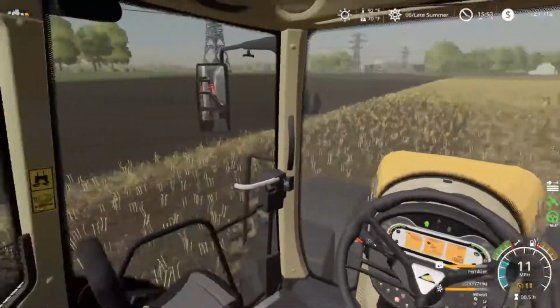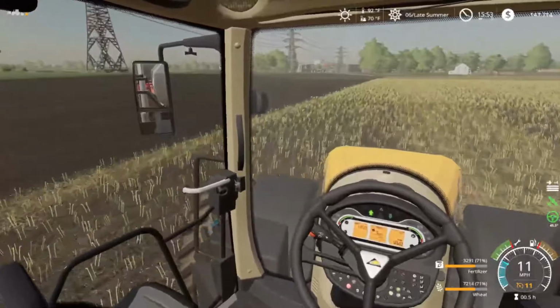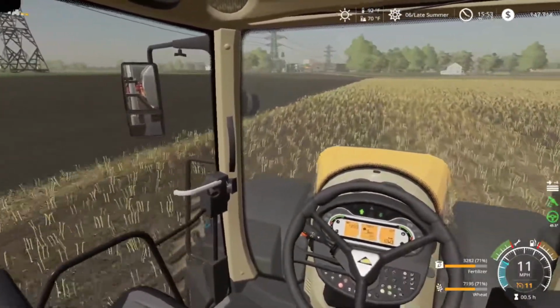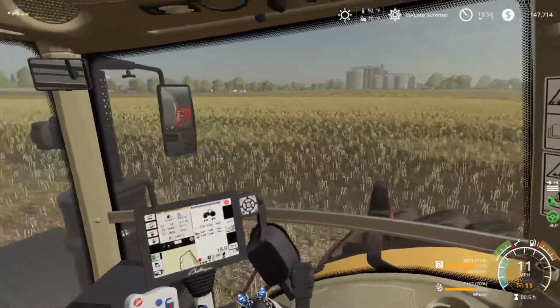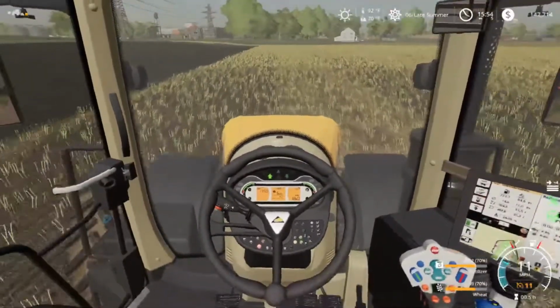I've run a few passes with it just to make sure our seeding depth is correct and that we're dropping the right amount of seed and fertilizer. And so far it's pulling really well. We haven't gotten to the hilliest part yet. That's going to be down there a little bit further, so we'll see how it does on the hills. But so far it's working really well.